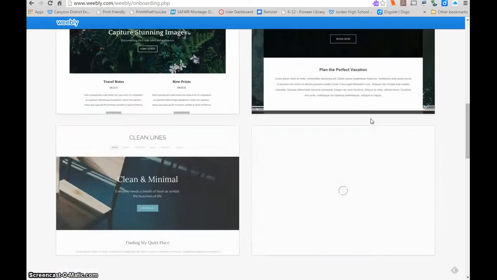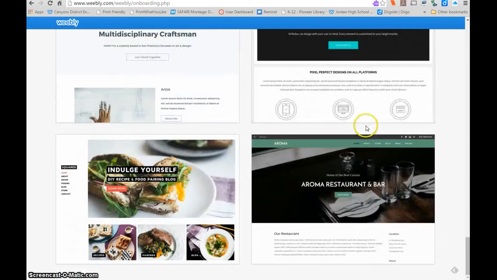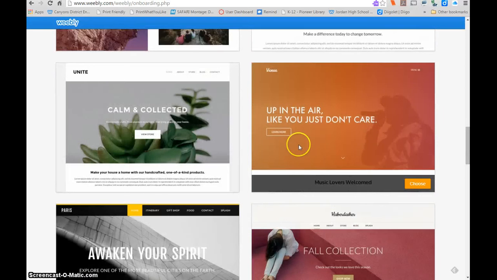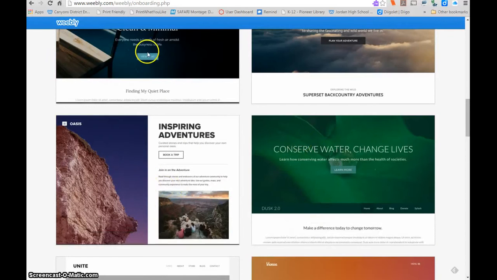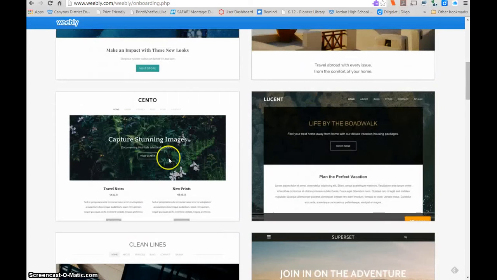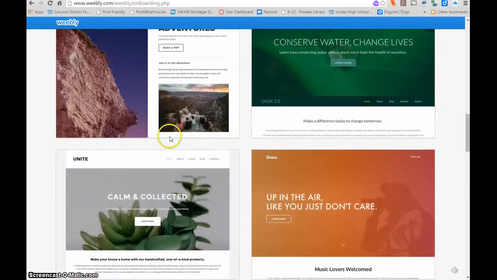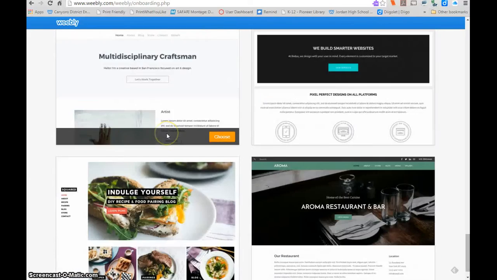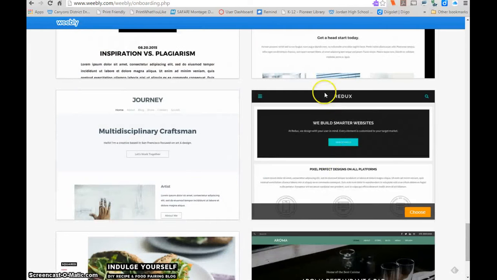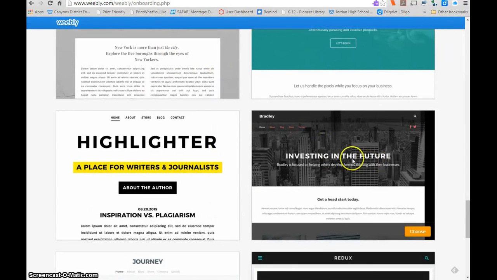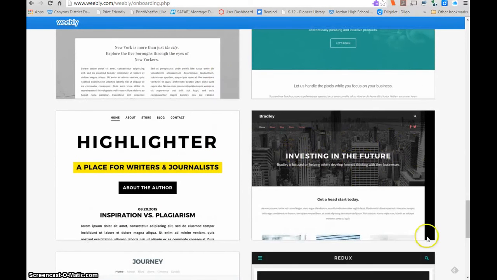And you can choose any one, and there are tons. Like this list keeps going. You can pick any of those, and a lot of these even have different options. It can give you different color options within the site itself. I'm not seeing one here. Anyway, so you'll just say choose. So let's just go to one, and we want one that starts with an image in the background. So let's just say this one. I'll say choose that.